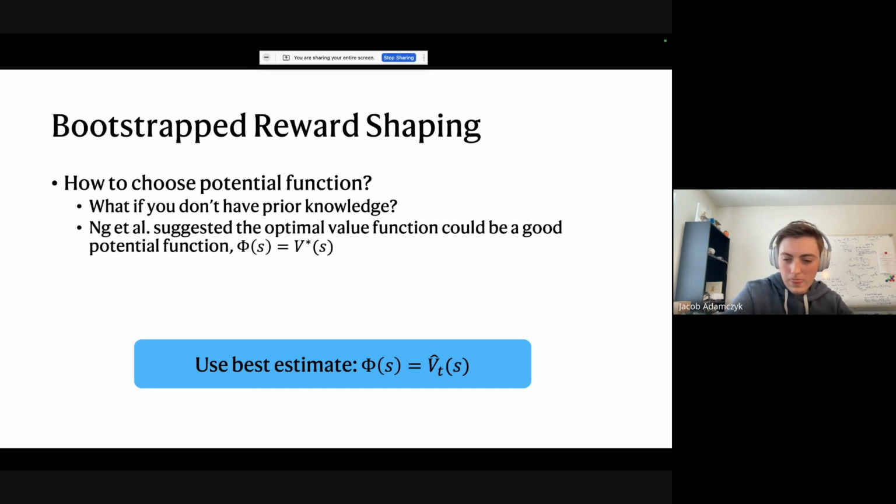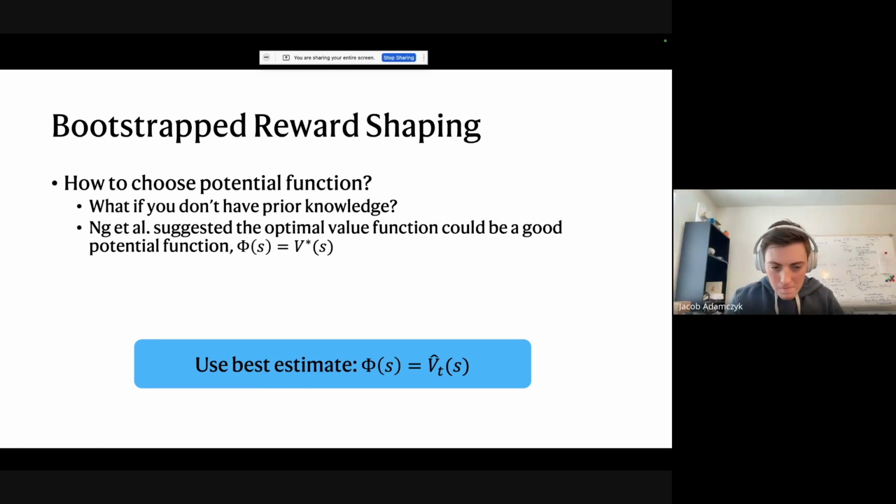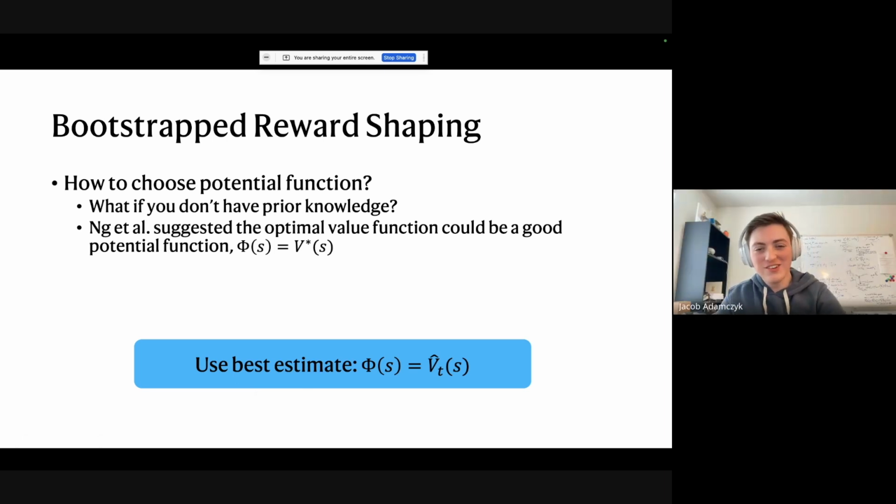Was there a question? Just to clarify, so this approximation of the value function you have, that's being learned, but it's also being used as a part of the potential function? Yeah. So this v hat is coming from the function approximator, let's say. Right. So initially it's going to be noisy, right? So yeah, wouldn't it just be making your rewards noisy now, where the reward is very stochastic and noisy? Yeah, that's true. So it's going to be a non-stationary problem throughout, but especially in the beginning it's going to be very noisy, because who knows what this v hat thing is.